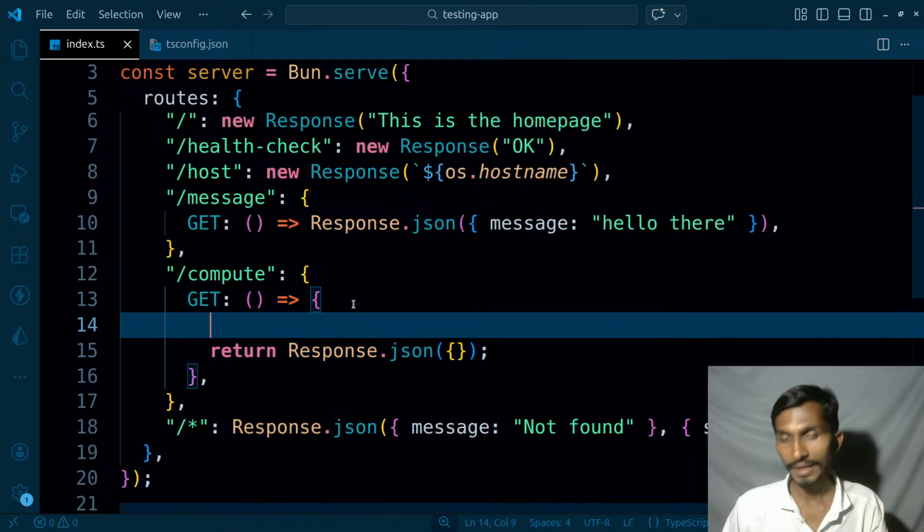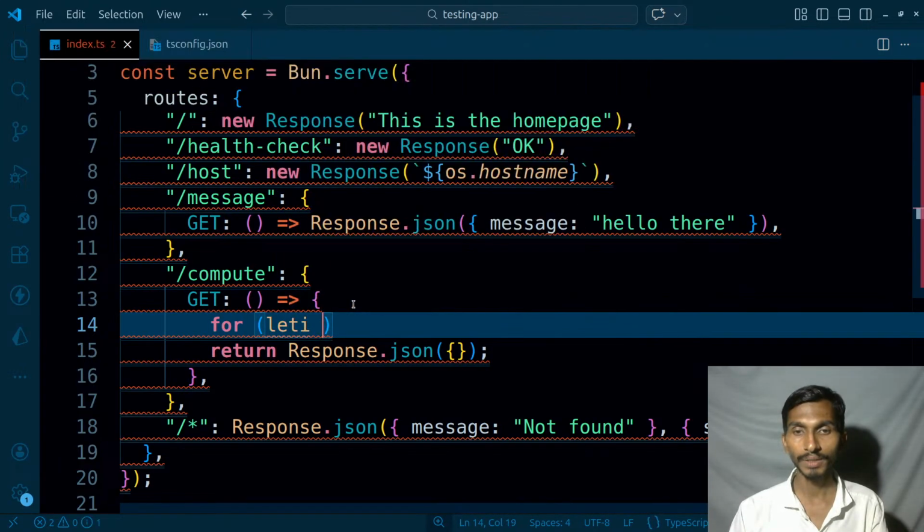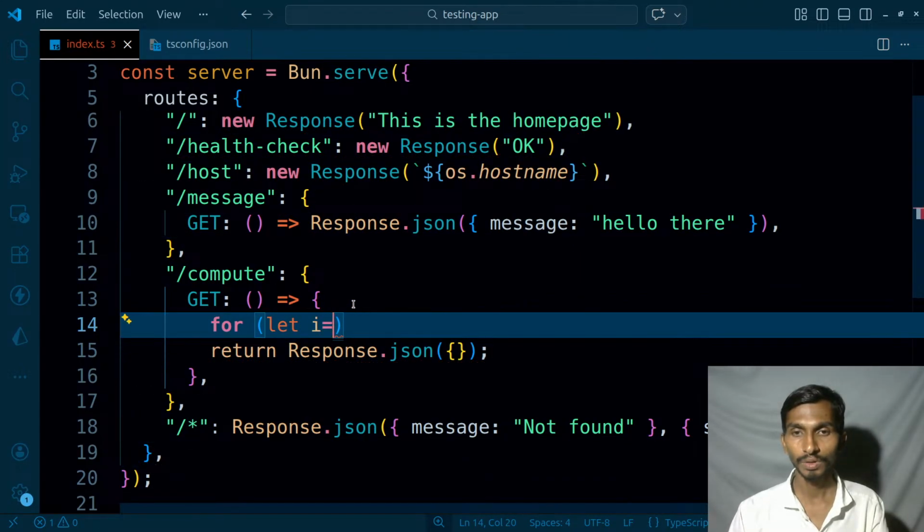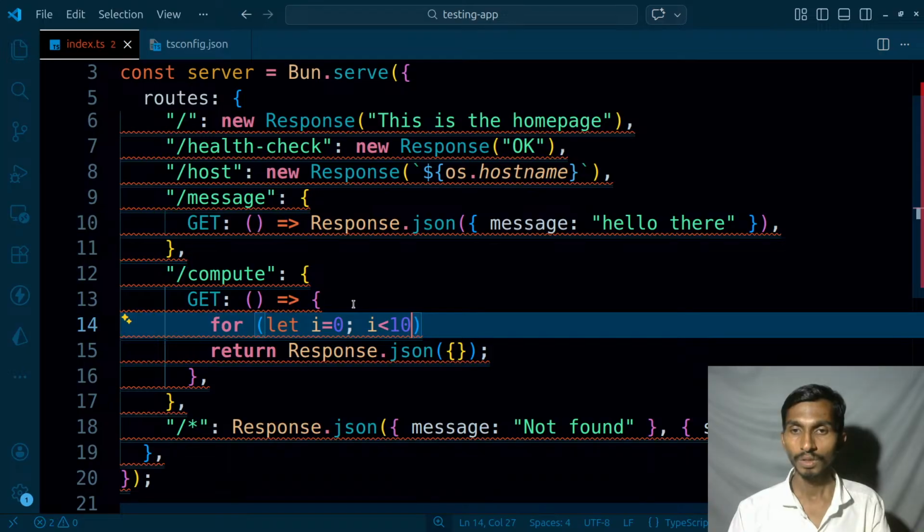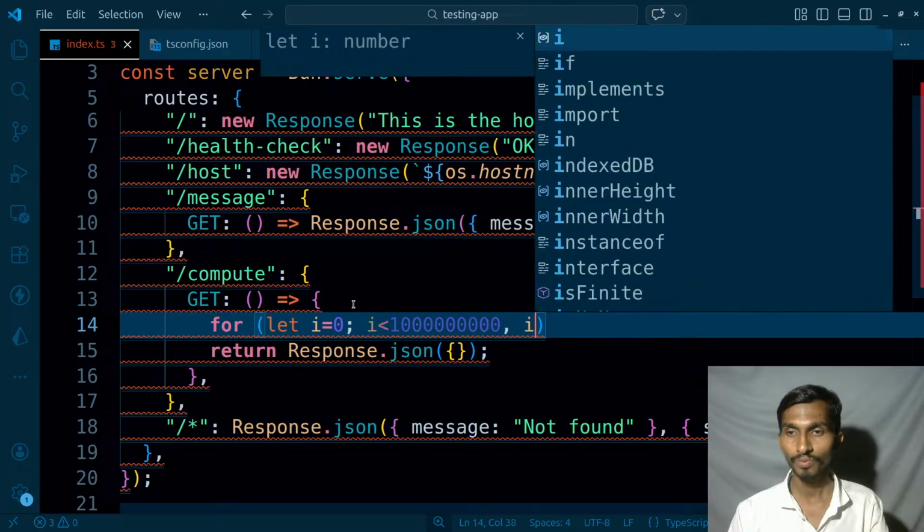But before that, I have to do some computation over here. What I want to do is simply run a loop. For let i equal to 0, i should be less than maybe 9. So 1 2 3 4 5 6 7 8 9, this much, i plus plus.